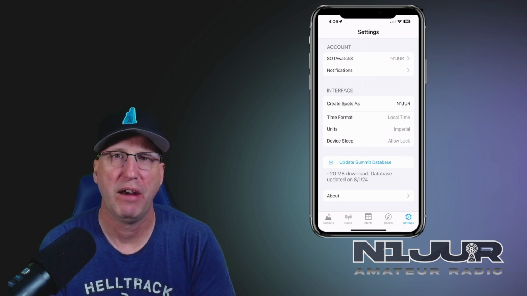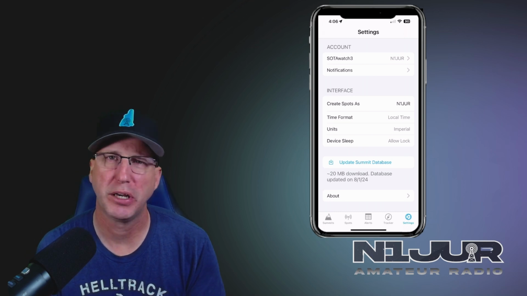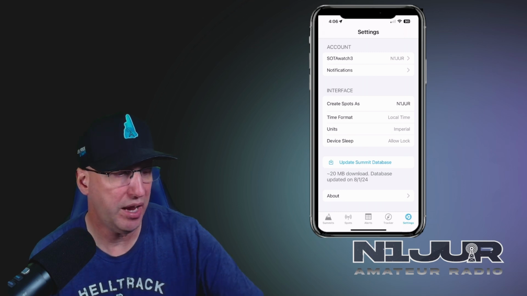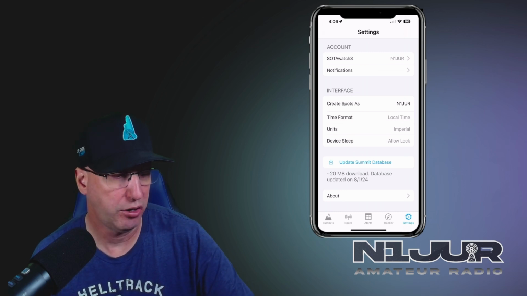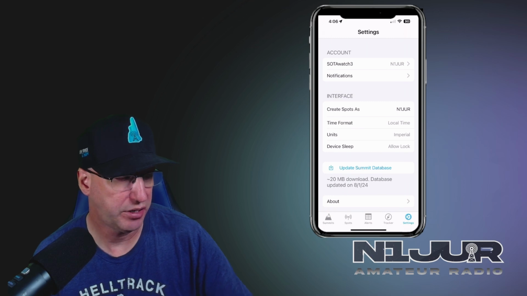That way you'll have the most recent data and everything that you might need to be able to either create a spot or go find a summit that you have or haven't activated. And then once you've done all that, you can go in and tweak a couple other things. But ultimately, let's just dive into the functionality of the app.